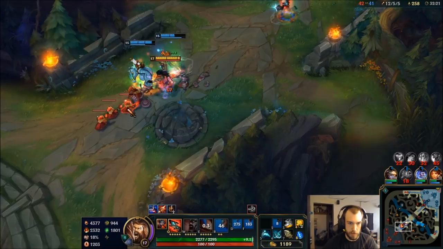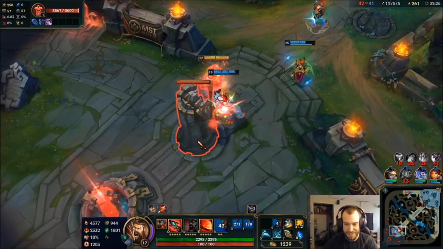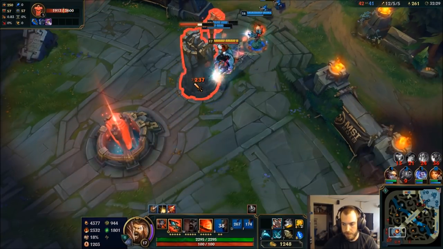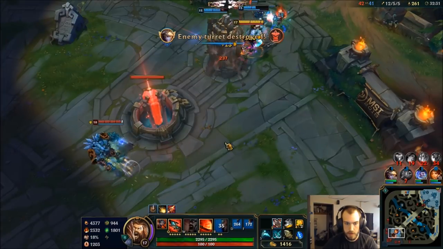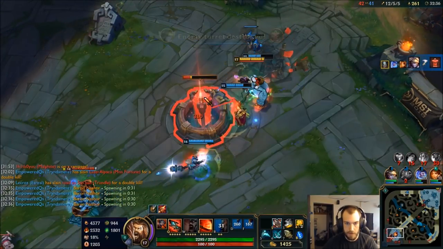I use my ult way too early. Once again, I'm like, I don't know where I am, so I'm just like, kill stuff. Hit ult. We have a wave coming, we'll be fine. Get this and leave. Reset for Baron.